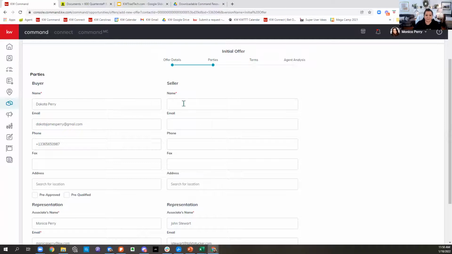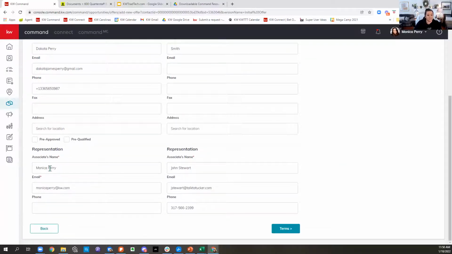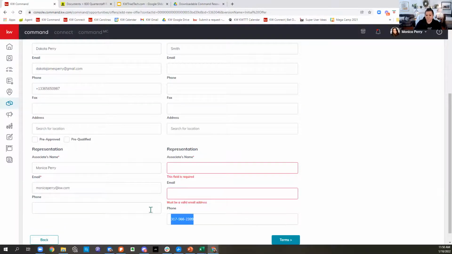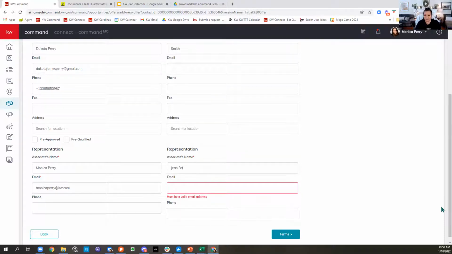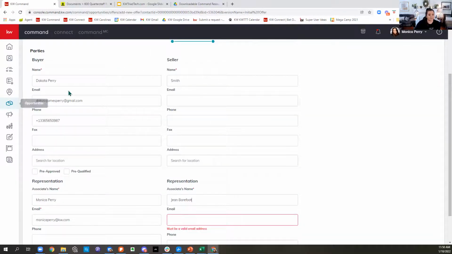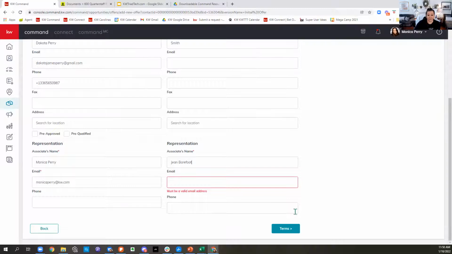For a buyer, it's like, meh, who was the seller? It was the Smiths. Who was the associate? It knew it was me. This is pulling that one I pulled from the KWLS. When you pull from the KWLS, it'll know who the other associate is, right? But you have to have at least the associate name. So I'm going to use Jean because I see her name first. So Jean's the other agent on this. Her clients were the Smiths. My clients brought in from command. I am brought in from command.